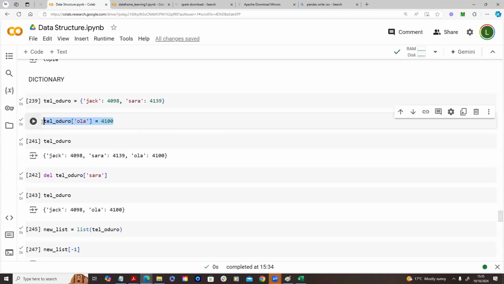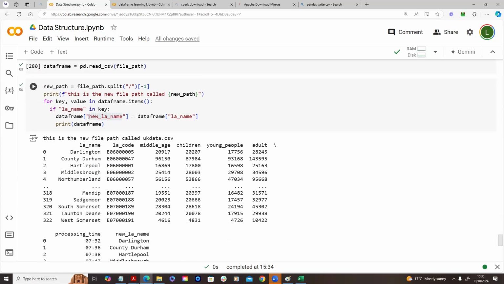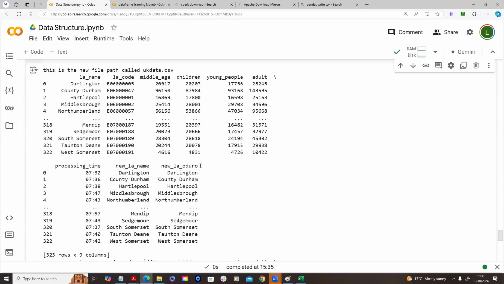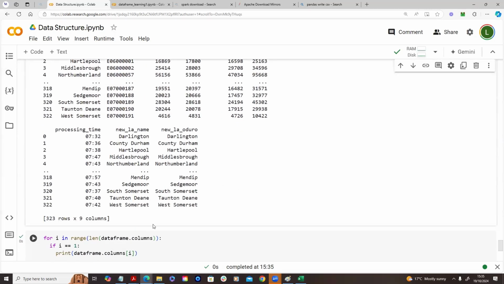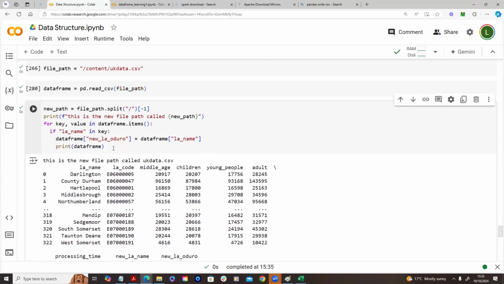Yes, sir. Passing the name and the value. The same thing we're doing here. We're just passing the name and creating a new key and value from the old one, and we call it new underscore name. I can change this one to Oduro now. So it's going to be Oduro. Look at it now. Can you see? Oduro is there, right? So it's created another one, and now there are 9 columns.